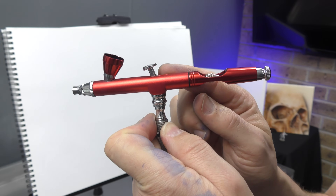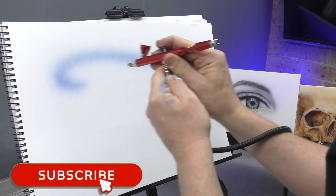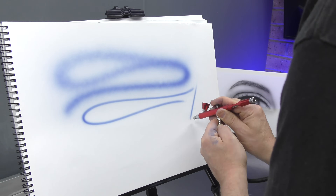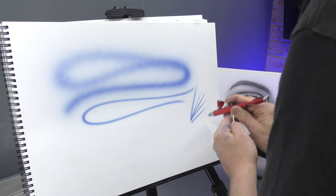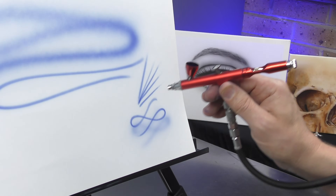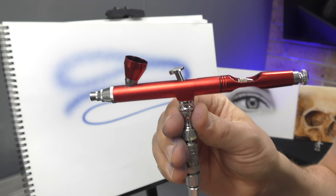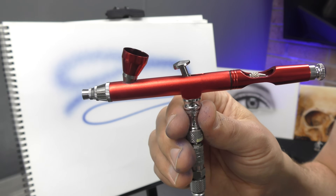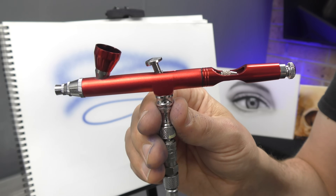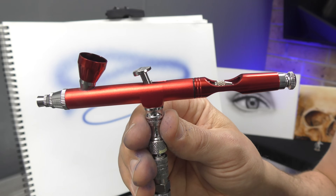You can go for a cheaper airbrush — pretty much the ones you most commonly see on Amazon and eBay — and sure, you're going to be able to paint with it, but it's not going to create the same sort of detail as something that is branded and properly made. The time I would recommend something like this is if you've been doing everything with a paintbrush and just want to try airbrushing, and you don't have a great deal of money to dedicate to it right now. Grab one, give it a go, see if you like airbrushing before investing in all the expensive gear — you can always upgrade later.